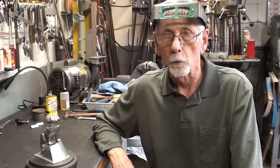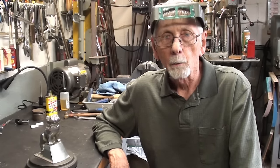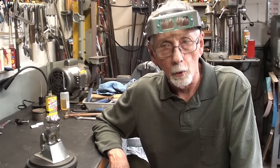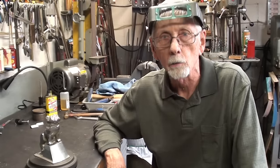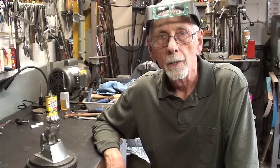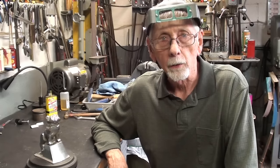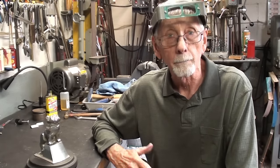Now there wasn't ever much interest in those, I don't believe. But nevertheless, my wife and I were in Wisconsin — it must have been about May or June of 2023 — and we're in an antique mall that has all the little booths with different themes. I'm just browsing around looking for steam engines and my wife called me over and said you've got to see this. She must know I like patent drawings, because there was an entire booth devoted to patent drawings, and I'm going to show you a lot of pictures of those.